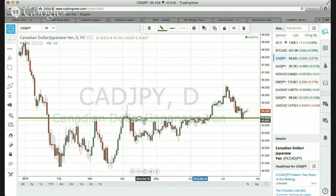This says target profit, but that's actually where I entered the trade. So if price comes back down and hits this level here, I'll be taken out of the trade at break-even. I won't have lost any money, but I won't have made any money either. I'll just be out of the trade. So that was my way of de-risking a trade. It's my way of dealing with the fact that I have a relatively large yen position on. While I think the trades are sound technically, I still don't want too much exposure.